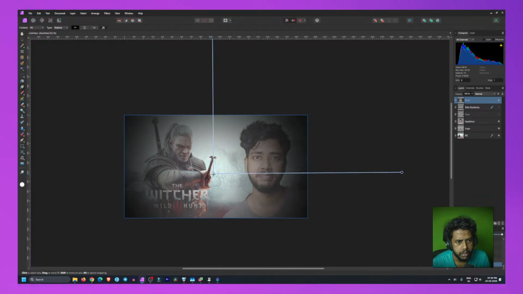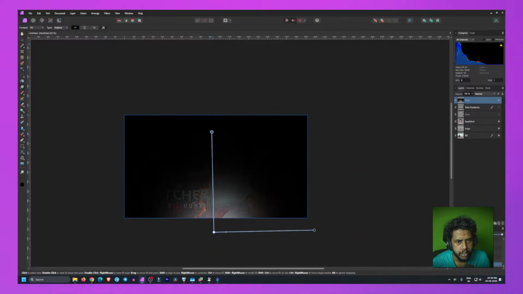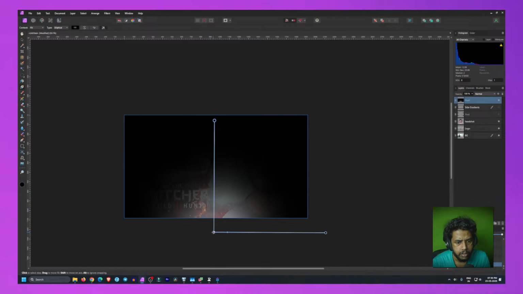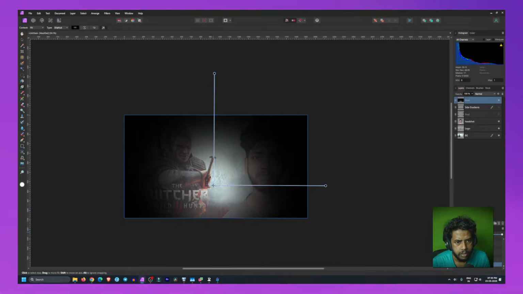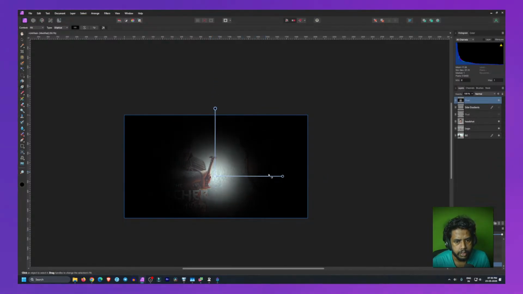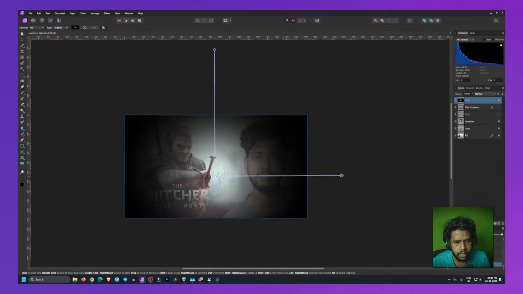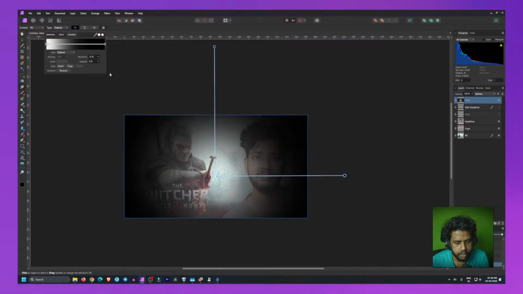There will be a slight difference in what I'm doing. I don't think I should have used this to change the gradient. I should have instead used the menu over here, I think.